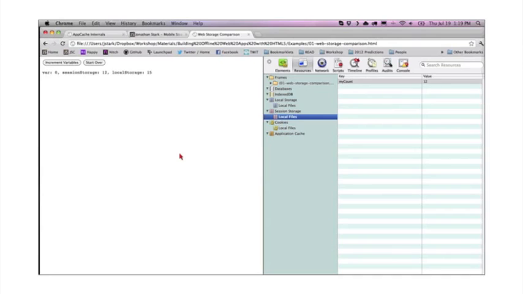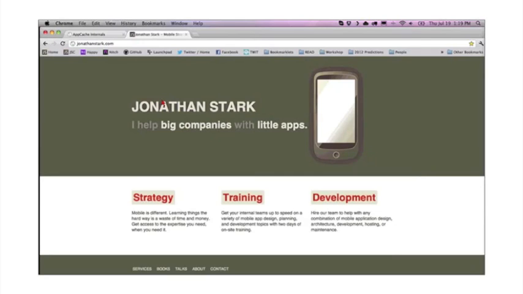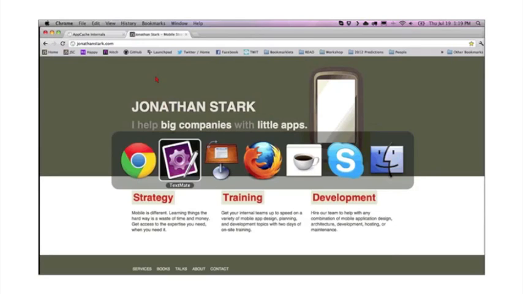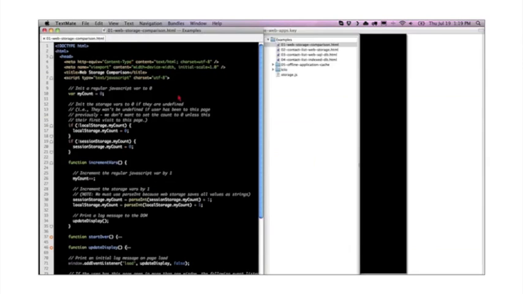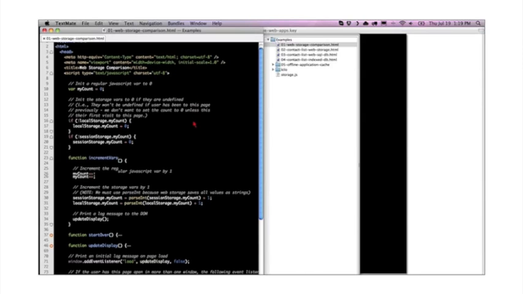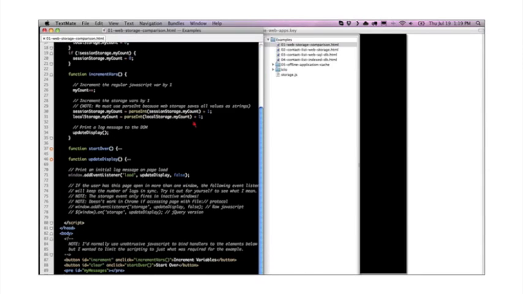So if I refresh this page, we see that reflected there. And if we look at session storage, we should see a 12, which we do. And again, that is specific to this window. And if I open a new tab, it would be 0 in the new tab. All right. So there's one more thing to note here. Let's reset this.